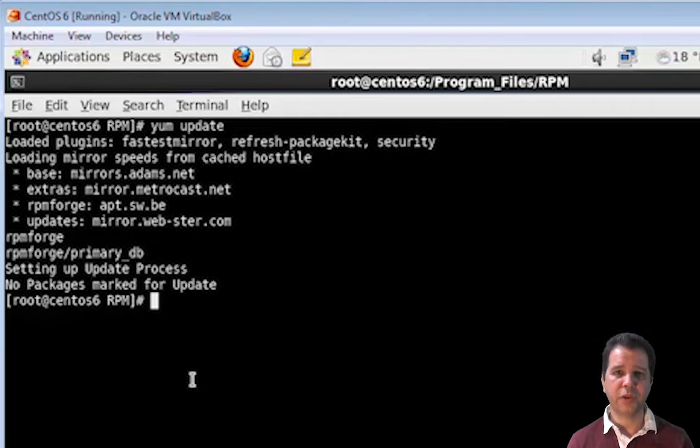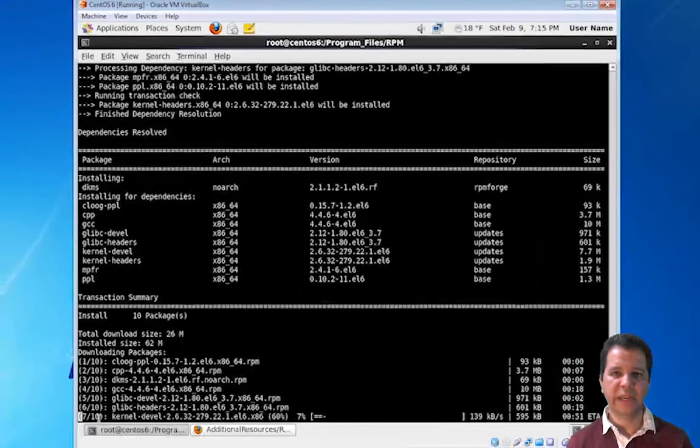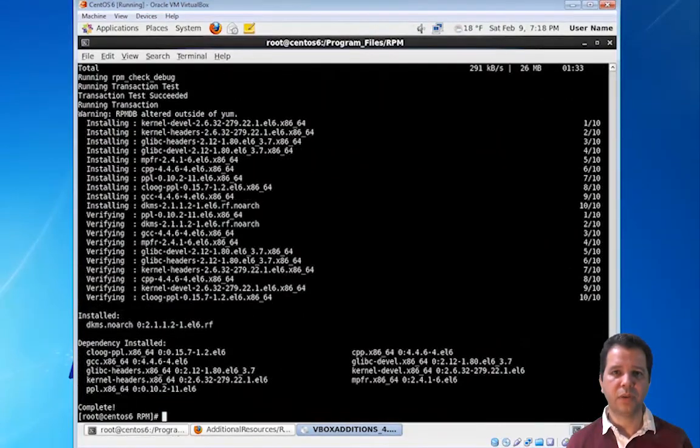The command to install the VirtualBox kernel module is yum -y install dkms, where the -y option will automatically answer yes to any prompt during the installation. Yum will find any dependency and install whatever else is required by dkms.